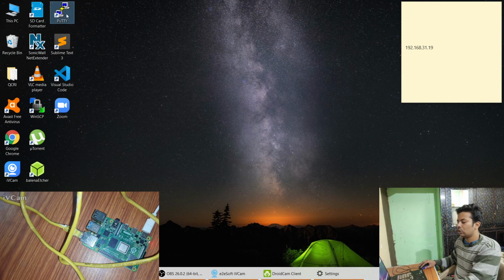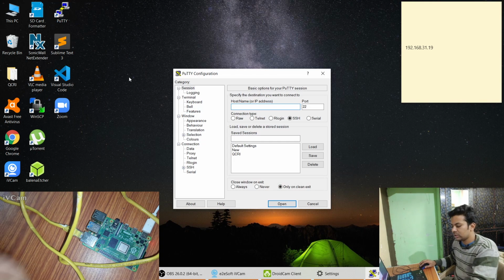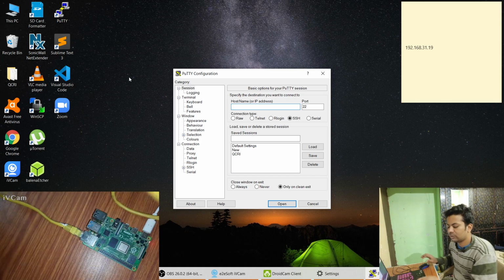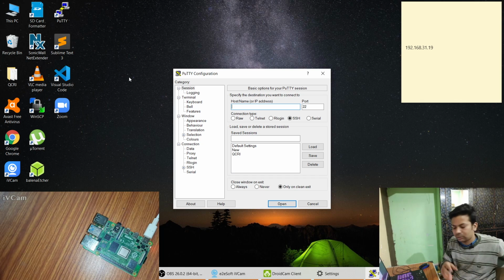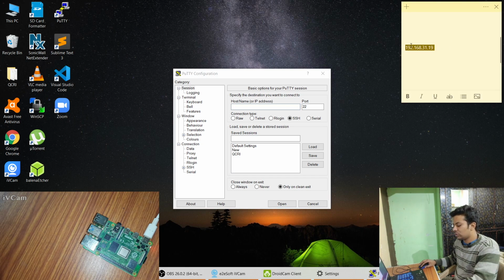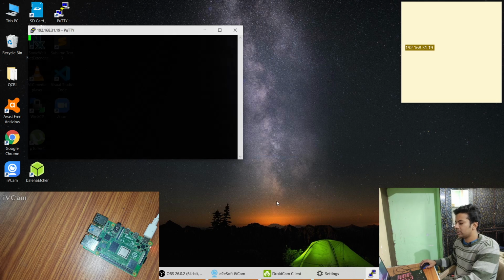Okay. Now open Putty again. Now you can disconnect your RJ45 cable if you are connected. Just disconnect it. Just copy this address, and you're going to use it for the whole tutorial. Select SSH, write Raspberry Pi and save it. So for the connection in future you just save it. See, it's Raspberry Pi, just click and open.